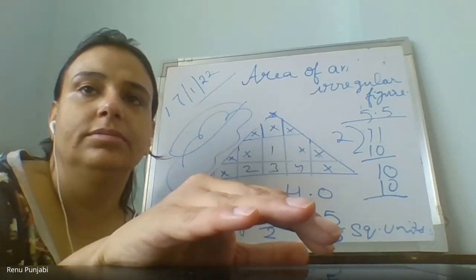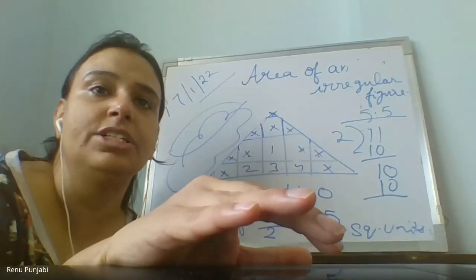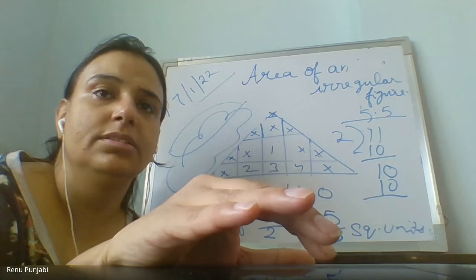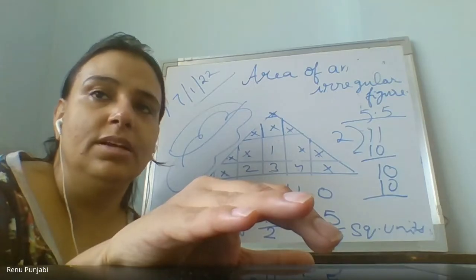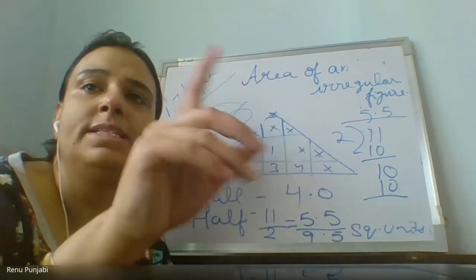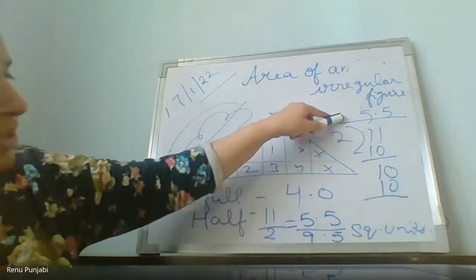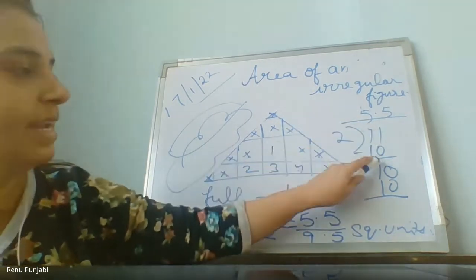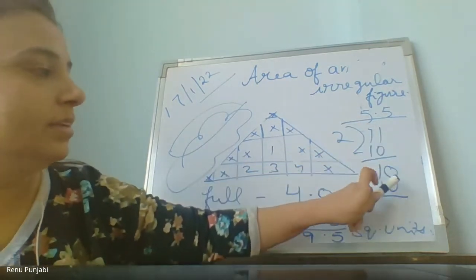Ma'am, I am not understanding the squares division. Which child is not understanding the division? Dear, what is the half of 10? Ma'am, 5. And the half of 1 is 0.5. And you can do it with the long division method also. 2 5s are 10, 1 is remaining when you subtract. Put a decimal and then divide it. Ma'am, I have done it, but for 20, it's coming 1.6.